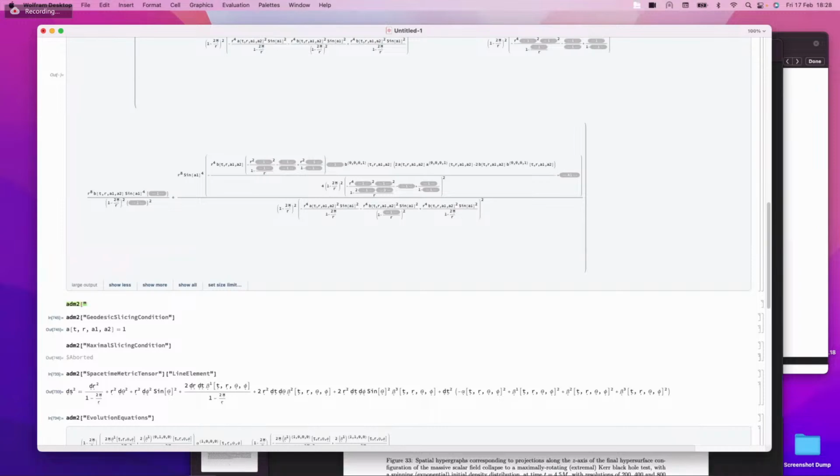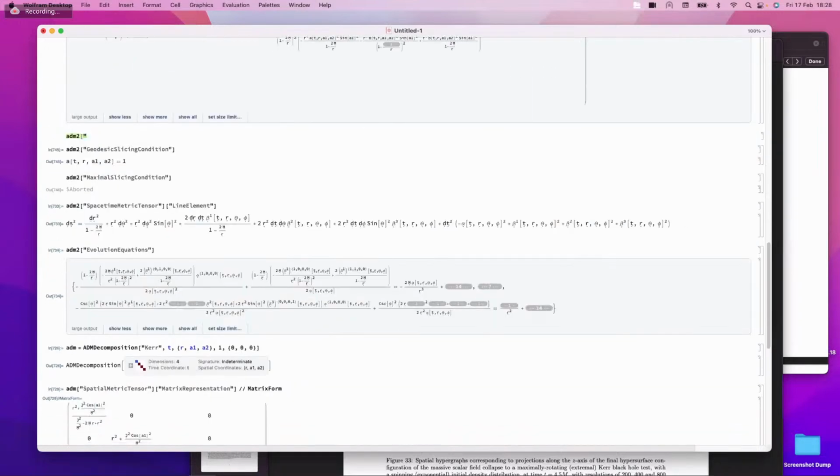For instance, this is why things like maximal slicing were initially developed and why people paid so much attention to things like the 1+log slicing conditions and the gamma driver conditions, because there was essentially a bunch of empirical work to determine which gauge conditions had nice singularity avoidance properties for things like black hole simulations. Right. And when it fails, Jose, you were describing when you discovered that. When it fails because there isn't existence for all time, the whole thing implodes somehow. Is that right? Right. There are singularities in the functions you are integrating.